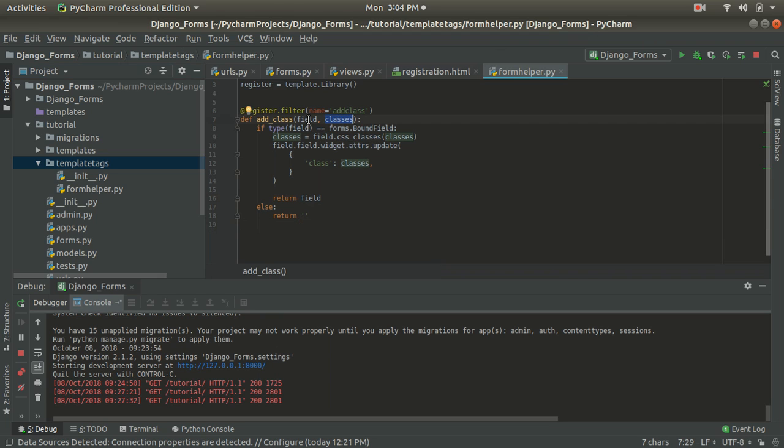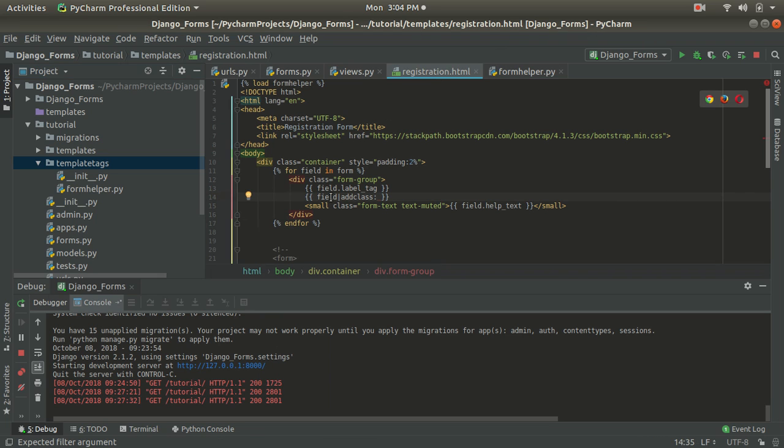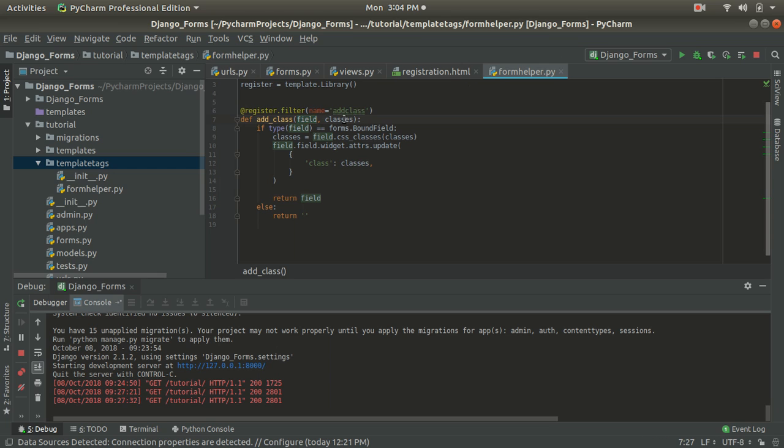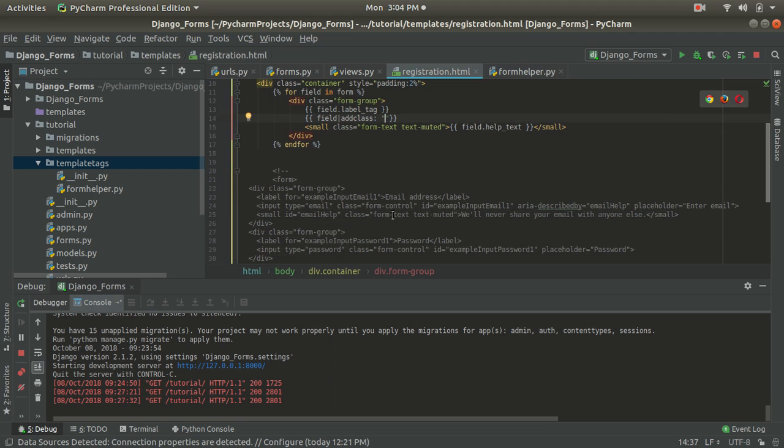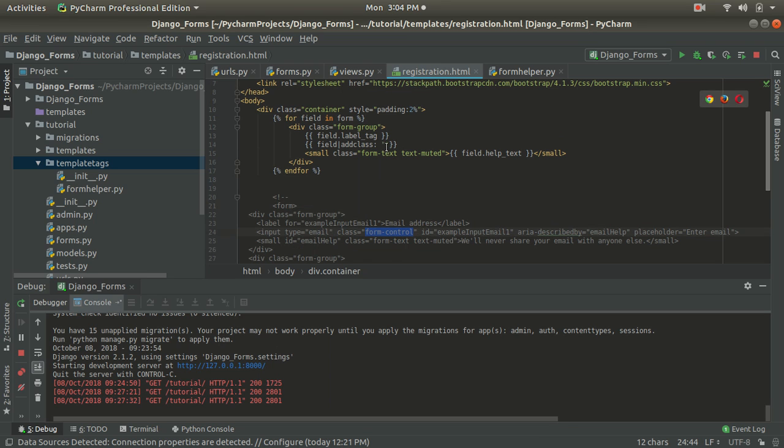This field will be this field, and the classes I need to provide here after a colon, and that is form control. Now this will add classes to our field.